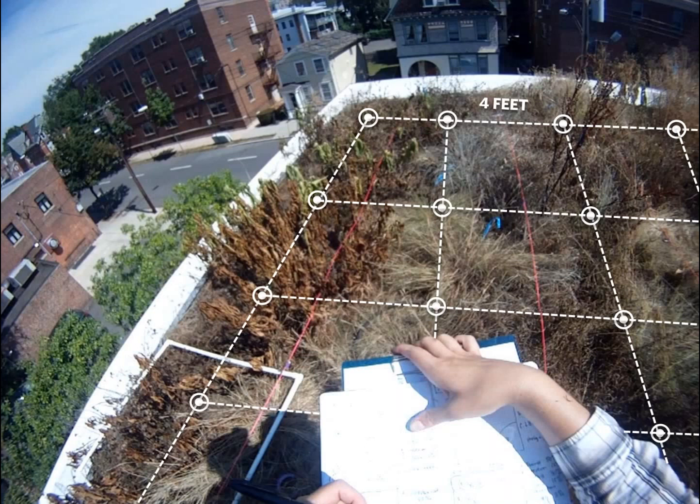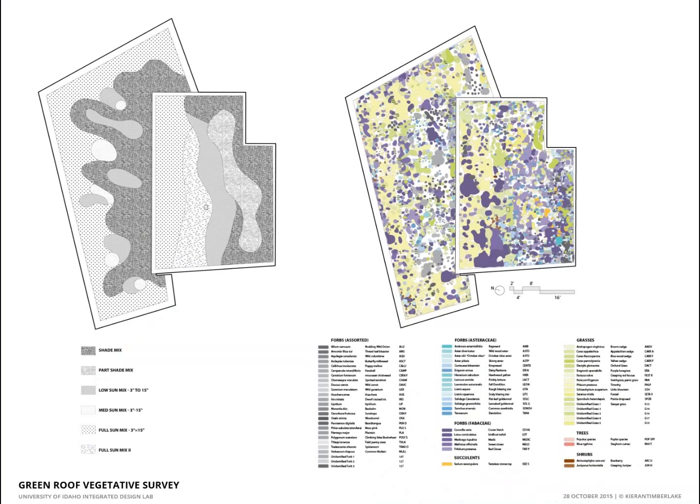So this gives you a sense of some of the data that we were pulling initially. You can see, for instance, the very nice, clean planting scheme that had been put in by the landscape architect, and then the reality that we were finding about 7 or so years later. So really to understand why became a really important question for us. Just saying it's different didn't seem to be quite satisfying. We wanted to know why we are seeing this pretty remarkable degree of species drift and all these new emergent and volunteer plants.